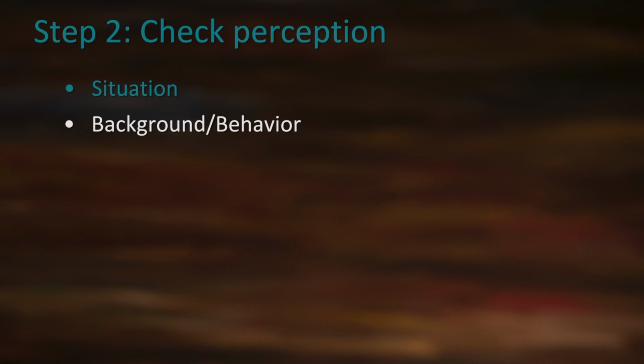Ask for the other person's perception of the event. What was the background and behavior to the situation from his or her perspective? Listen quietly, attentively. Only interrupt to check information or ask the other person to expand on a comment, to please tell you more. Letting the other person go first in the conversation opens communication and demonstrates respect for the other person's perspective. Can you tell me more about this morning from your perspective?